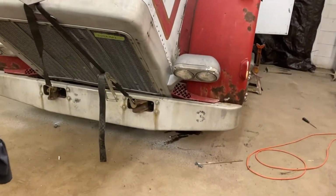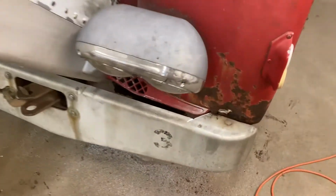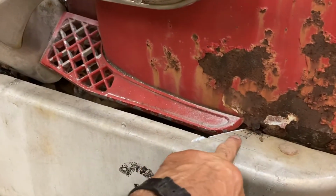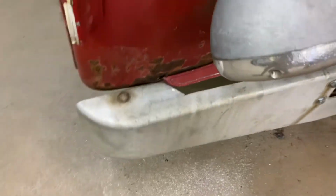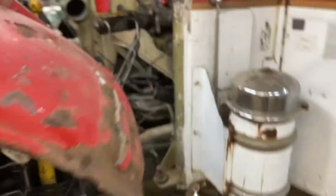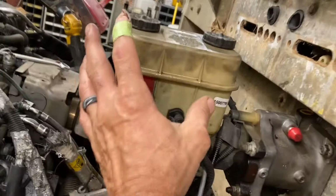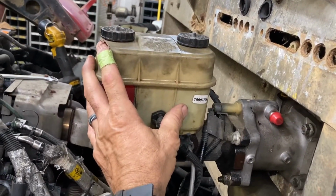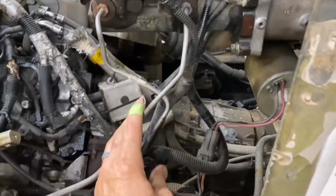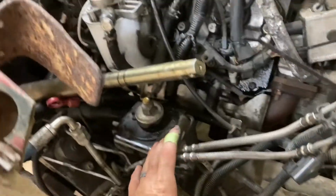Okay, so we've got this thing tilted. I had to trim out the bumper for these steps. I just cut it flush all the way down. And right now, what I'm doing is I'm mounting up the brake master cylinder and getting the lines and stuff stretched out.